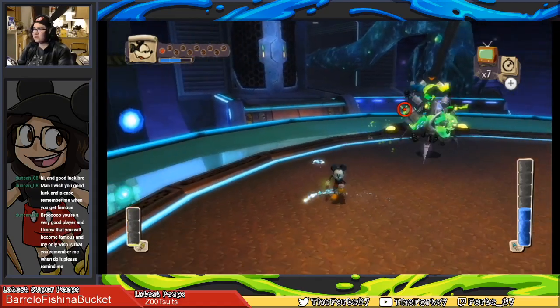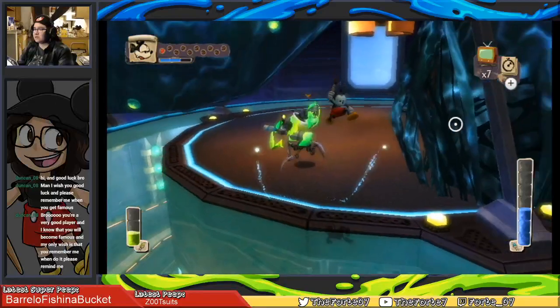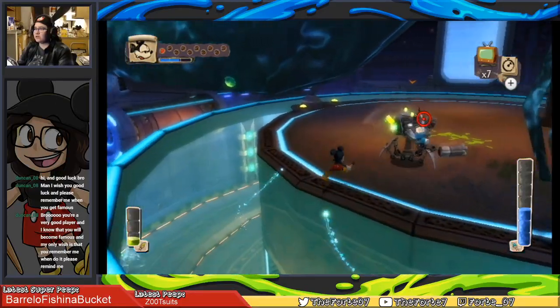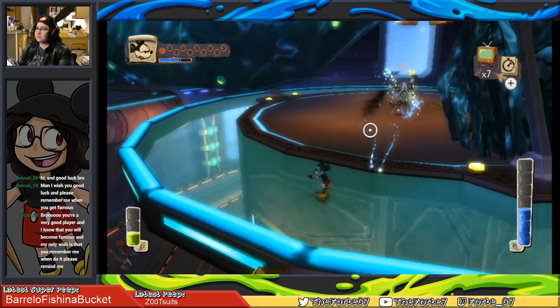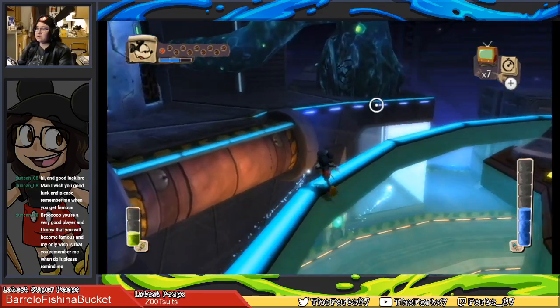And I'm out of thinner. That's cool. I don't need thinner to kill the thing that's trying to kill me. I have one health. If I get hit again, I die. Please die. Blow up. Go away. No! Shit! Still alive! I wanna go over here.